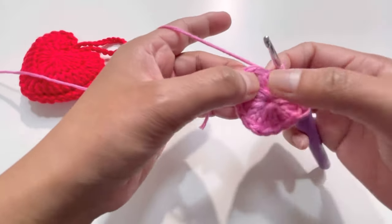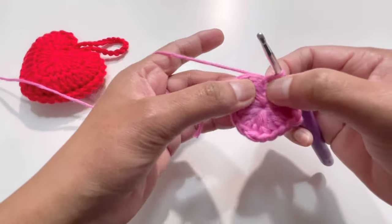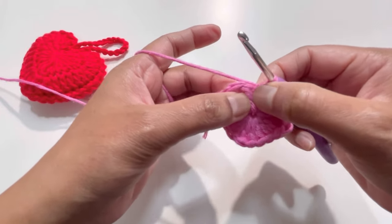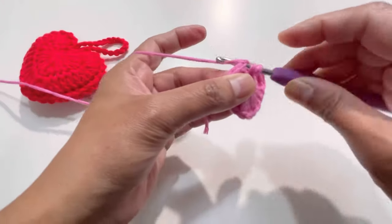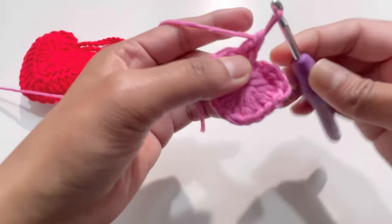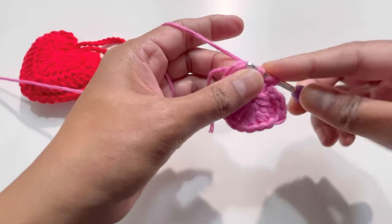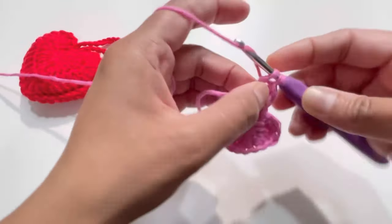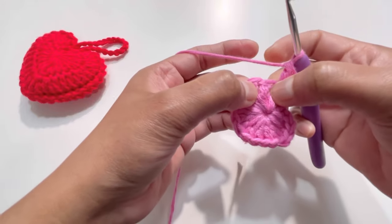Here it is. And now we will go to this first treble crochet. So this is your first treble crochet, and here on top of this first treble crochet we're going to have 3 double crochets. So for that, yarn over and insert your hook into this treble crochet here. Grab a yarn, yarn over and spool your yarn through 2 loops, yarn over and spool your yarn through 2 loops. And you're going to have another 2 double crochets here. So that's second, and that's third.